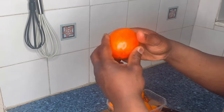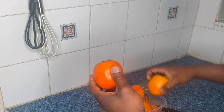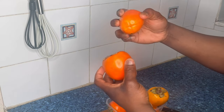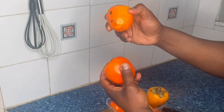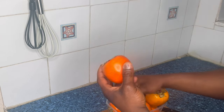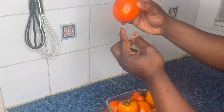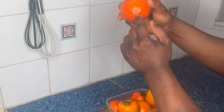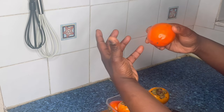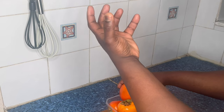Guys, like I said, these are the astringent type of persimmons. As you can see, you can tell the difference. This one is unripe. See, it's very hard. So you can't just eat this one. You have to wait for it to ripen. These ones are ripe. This is how you can tell. As you can see, the astringent type of persimmons are shaped like an acorn. They have the pointed end. The Fuyu type of persimmon, the other type, is shaped like a tomato. Those ones you can eat even if it's not ripe.